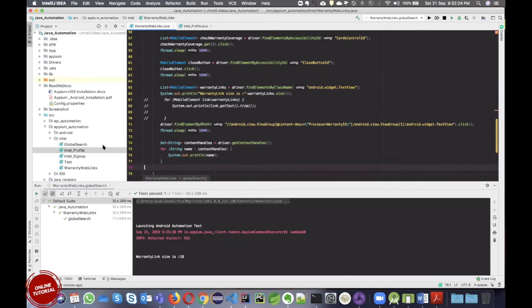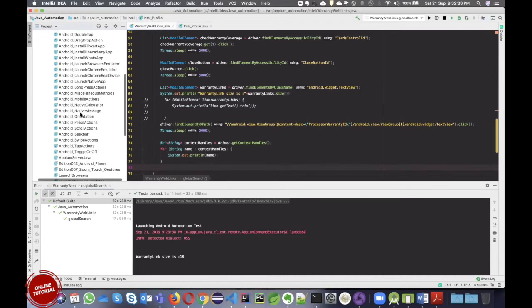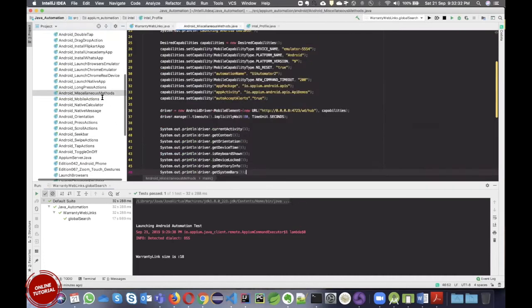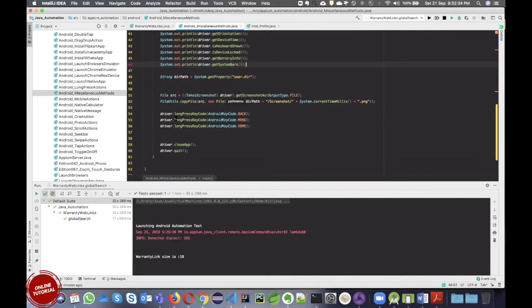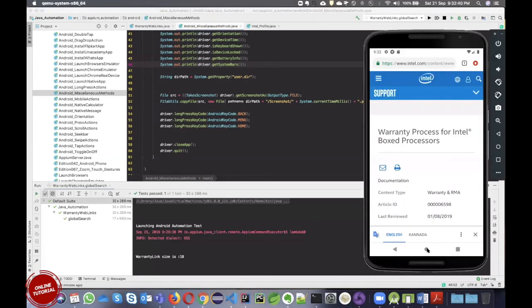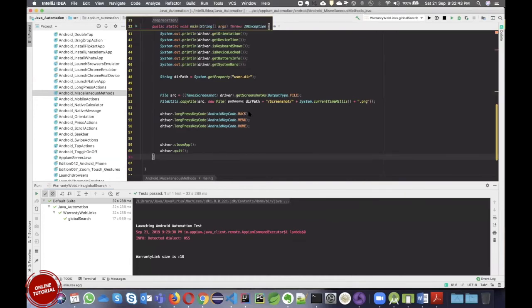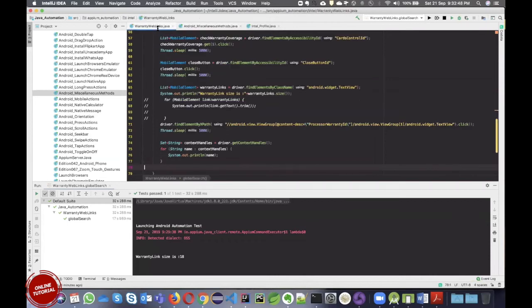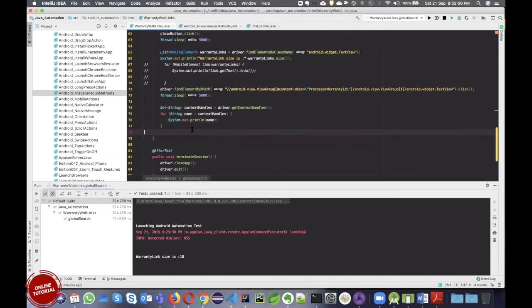Okay, back button. For the back button, I have already shared the code. If you go through that, there is something called miscellaneous methods, and here we have back, menu, home, and all. So this is back, this is home, this is the menu button. You can use these methods there.